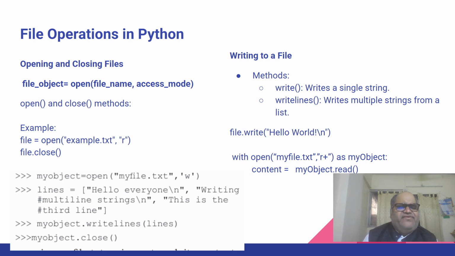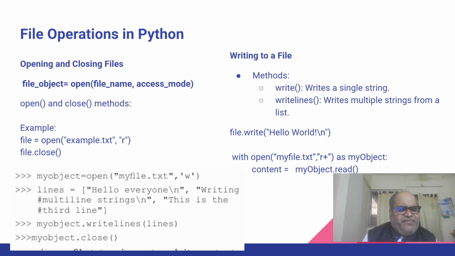And many a time the file might already exist and you'll be appending at the end of it. So that's the append mode. And then there are several combinations of it. So open will be your first thing. Once you are done, you'll close. For example, file object is equal to open, then file name, then access mode. To close it on the file object, you call the interface dot close.